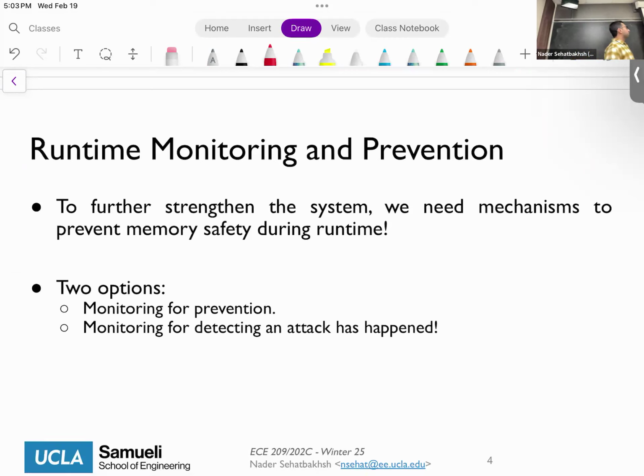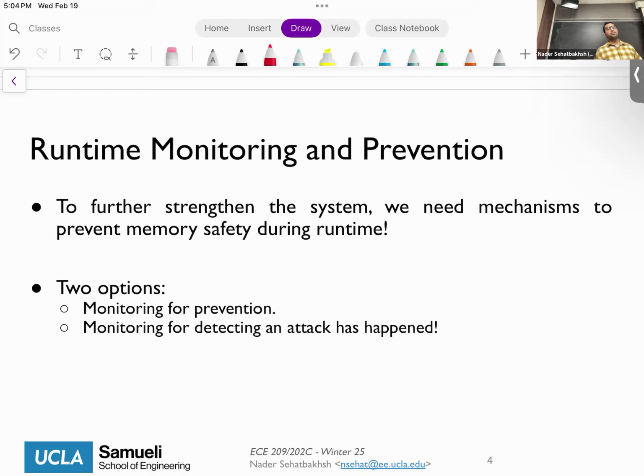All right, so now that we know that, there is a second layer of defense in order to protect our systems against memory vulnerabilities and memory safety, and that is runtime monitoring. Runtime monitoring can basically be divided into two things. Runtime monitoring can be for prevention.